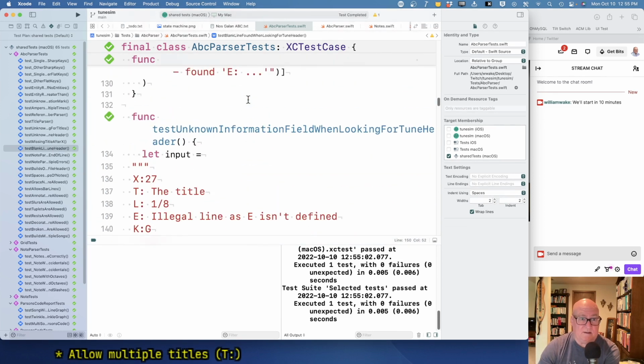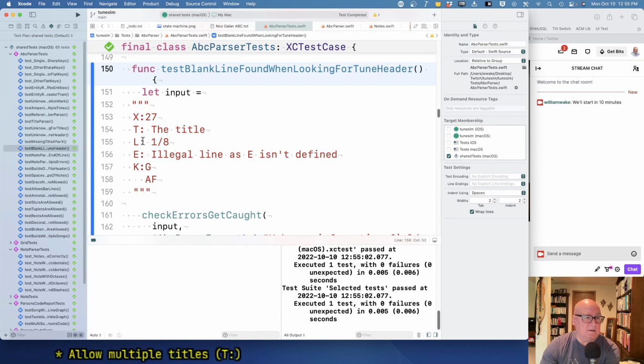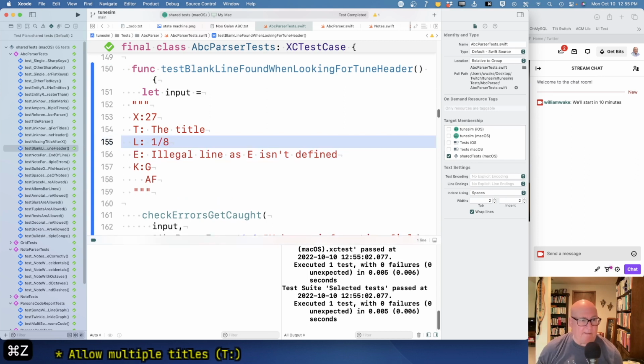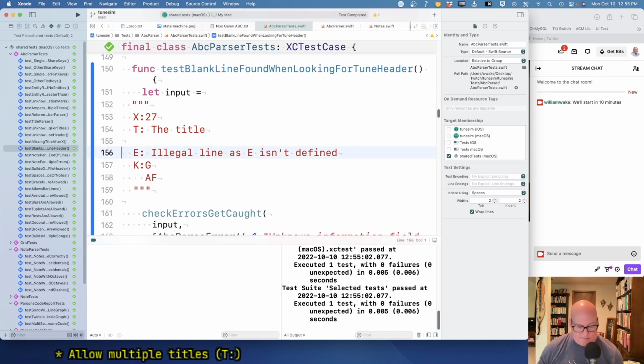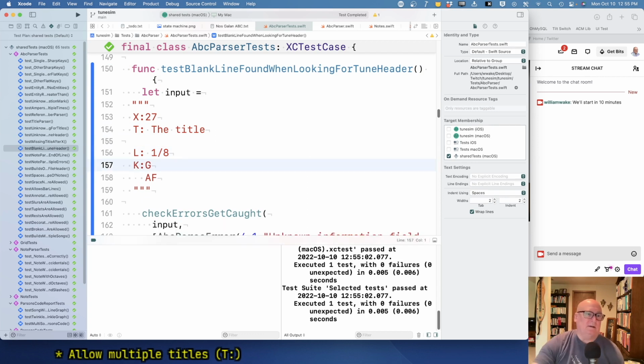Is that right? Yeah, I think so. Okay, so this one, T put the blank line here. Well, let's put it here. Whoops. Here, let's take this one out. Okay.